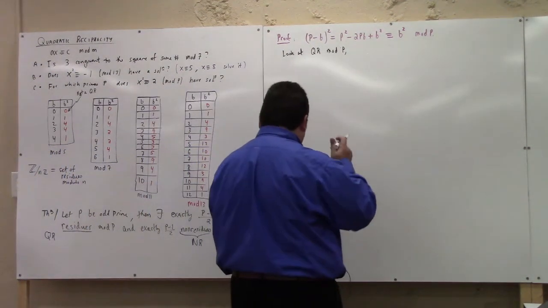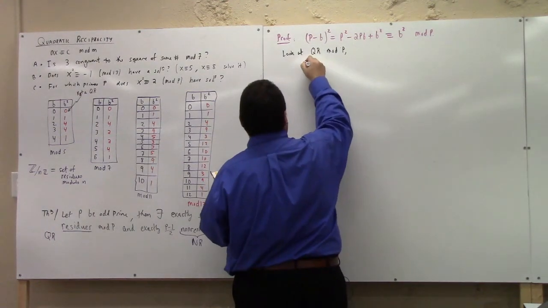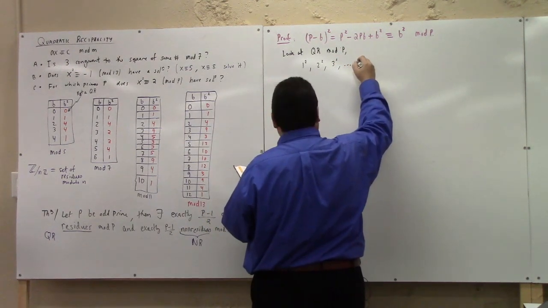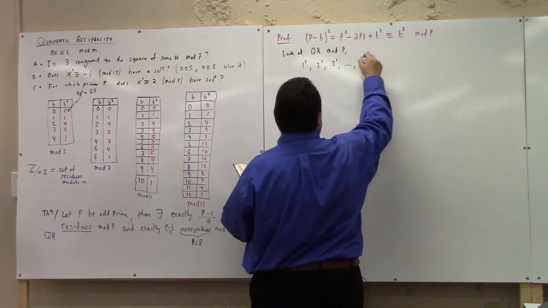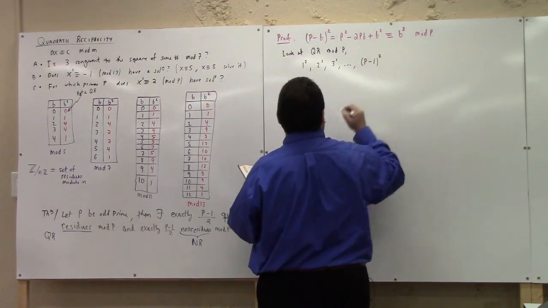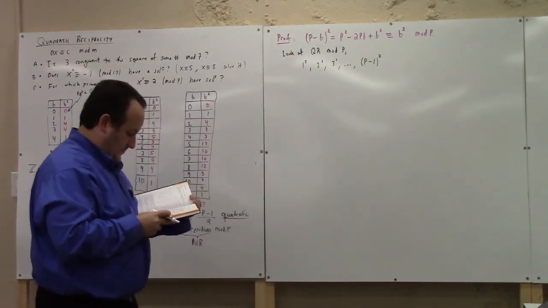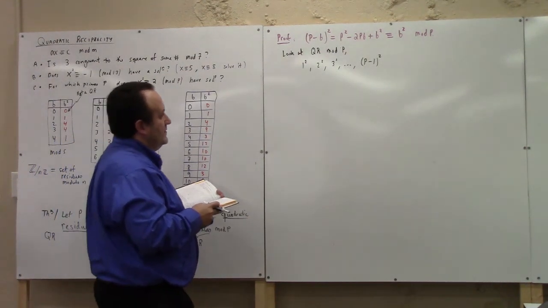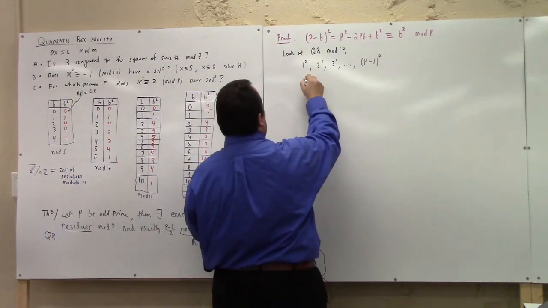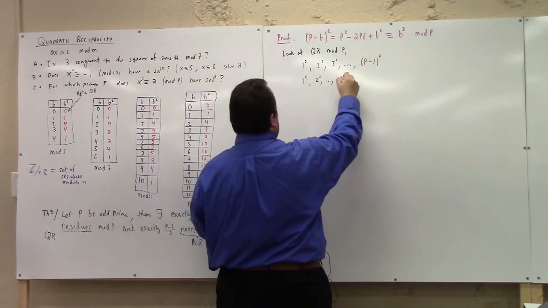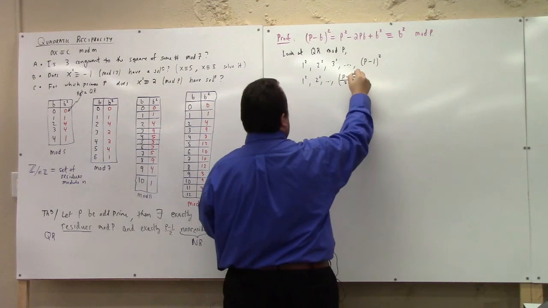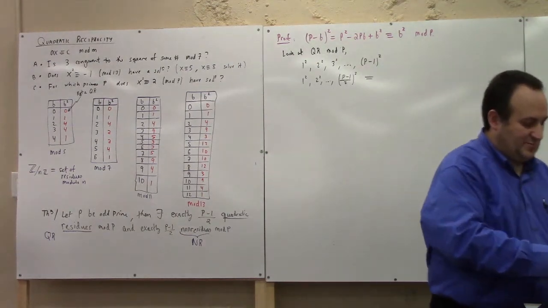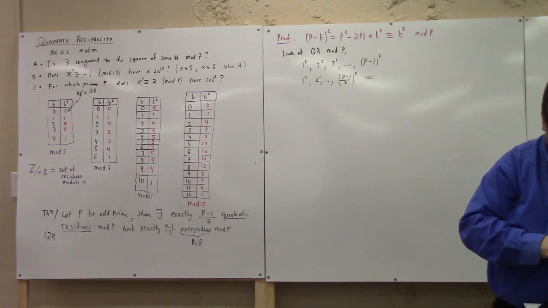So look at the quadratic residues mod P. You've got 1 squared, 2 squared, 3 squared, all the way out to, not P squared, but P minus 1 squared, since P is zero in this story; we're working mod P. But what does the identity I've written right above show? It shows that if you look at 1 squared, 2 squared, all the way out to P minus 1 over 2 squared, that list is equal to what? Apply what I've written above to that list. What do you get?